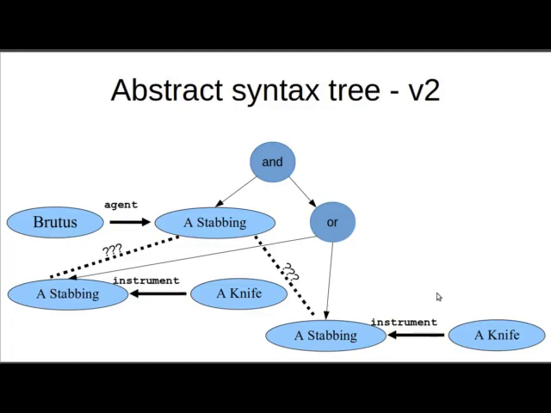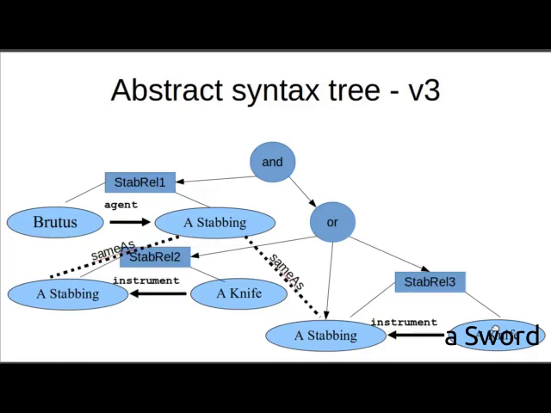I should have made that a stabbing and a sword instead of a knife here down the second one, so sorry for the confusion. But then we also have the question of how do we represent the fact that we've got this stabbing in multiple places? We really want to be able to say that it's actually the same stabbing, but the other relationships that hold about the stabbing don't get combined in this same way, right?